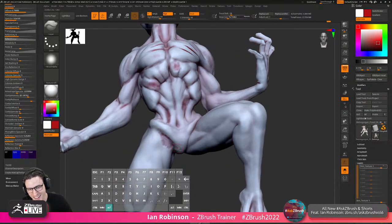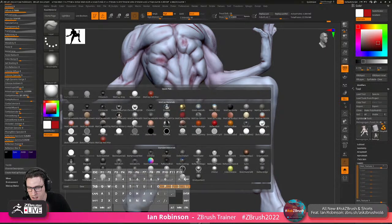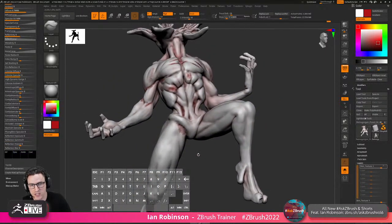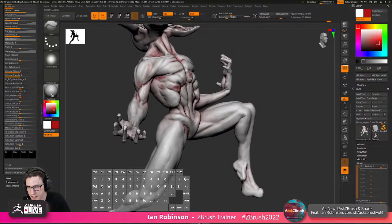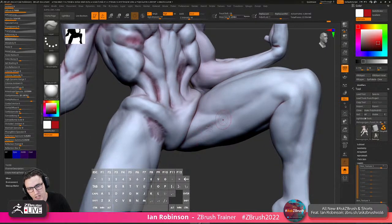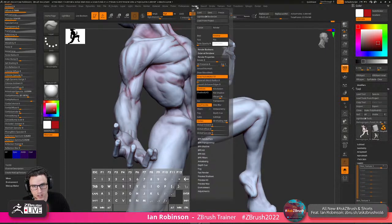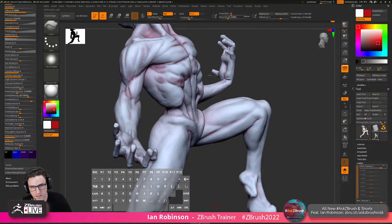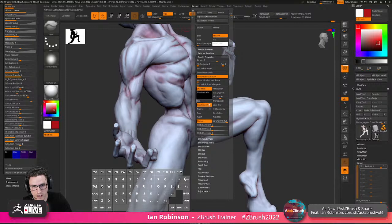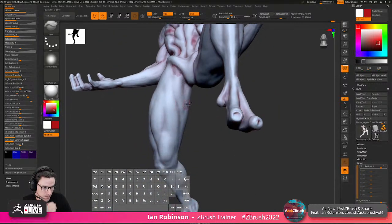I do like that kind of bluish tint, although that is just the material that I built for him. This is the current material. I have a material that I'm building to release actually for our newsletter that's coming out soon. Calling it Waxy Blue. And all you have to do is go up to Render and turn on Wax Preview, because this is the original color how it looks. That wax preview gives you a little bit more of that kind of SS feel.